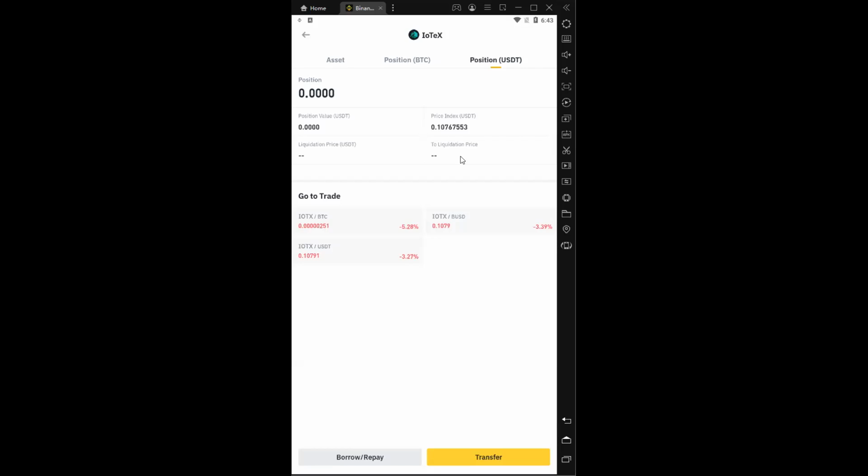With margin trading, there's a liquidation price, so that if the market price reaches that price, the whole of your money will be liquidated, like taken from you. Yep. So hope that is explanatory enough. If you don't get that, you can unmute your mic and ask your question. If you have any question, you can unmute your mic and ask.